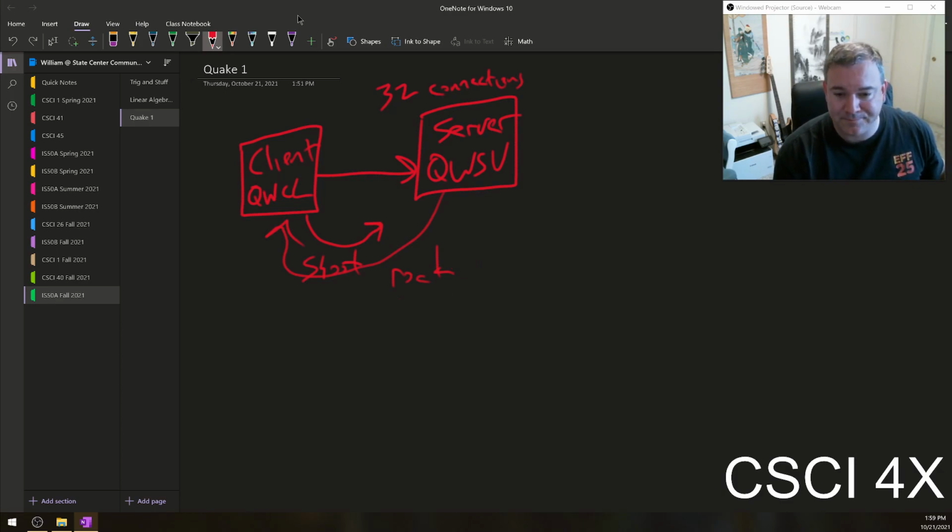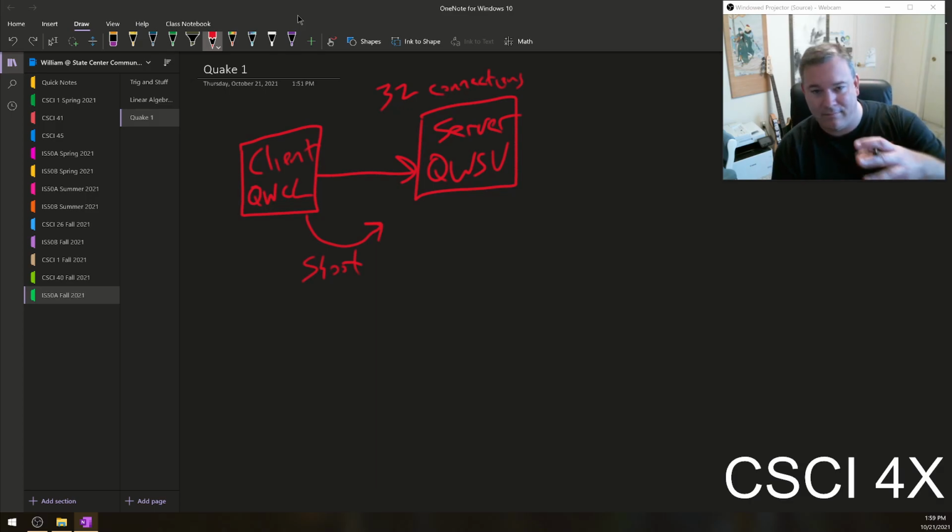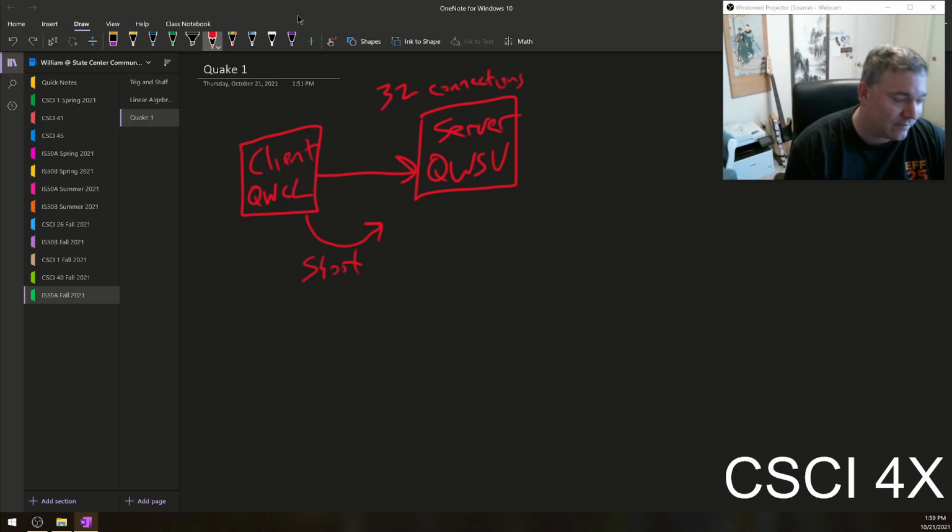So there's no serious cheating available to a client. The client at best, you could probably write a bot or something that does an aim hack, that kind of stuff. But you can't fire faster than the server will allow. You can't move to places where the server won't allow.